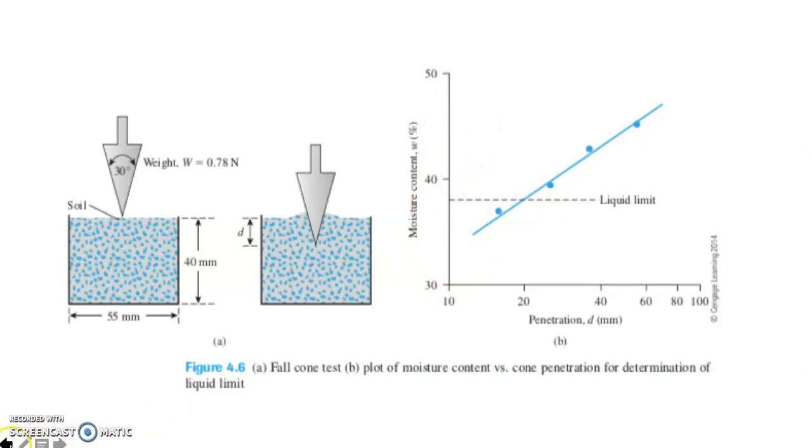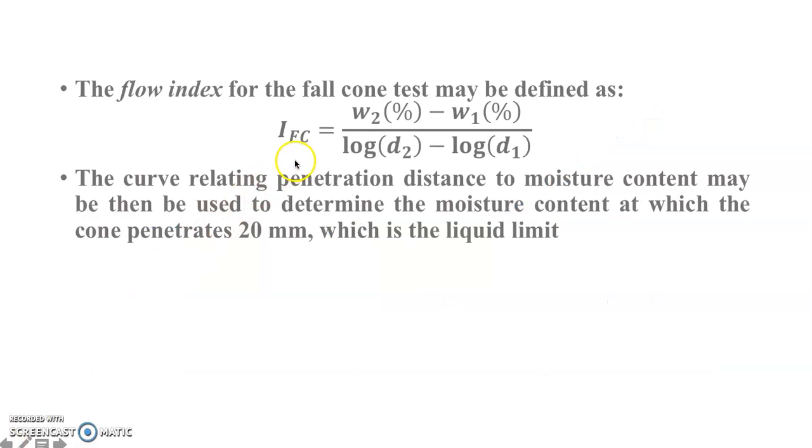Of course, for this flow curve, you have the same formula for the flow curve. However, for the flow index, you have a different equation for the flow index based on the Casagrande method and the Falcone method. So this is the formula for flow index using the Falcone test. So then afterwards, you simply have to substitute this I sub f, or the flow index, into the formula in our flow curve that was presented a while ago.